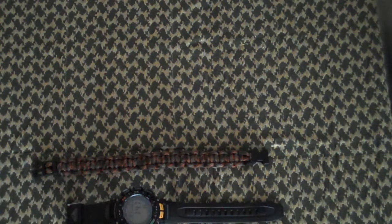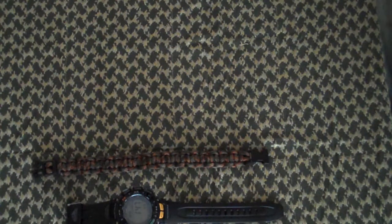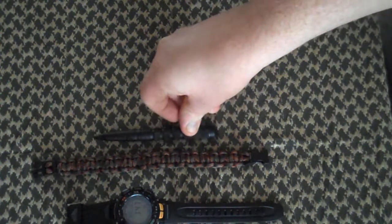The next thing I carry is from the tactical pack that I reviewed — it is the tactical pen. I have found many uses for it. I use it almost every day just to write with, but it's nice to have. The clip is a little hard, but I clip it onto my jeans and it stays there. It's always there when I need it.